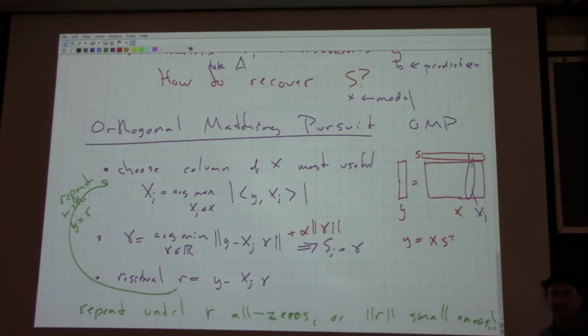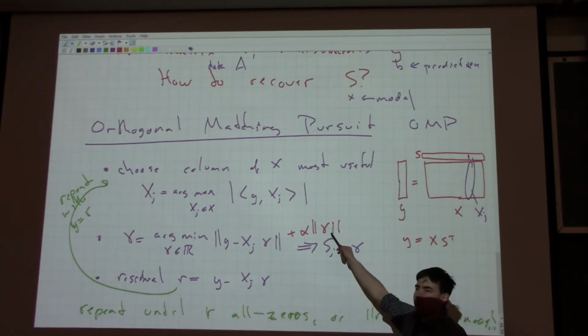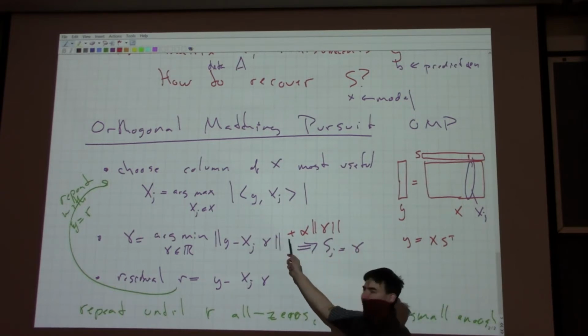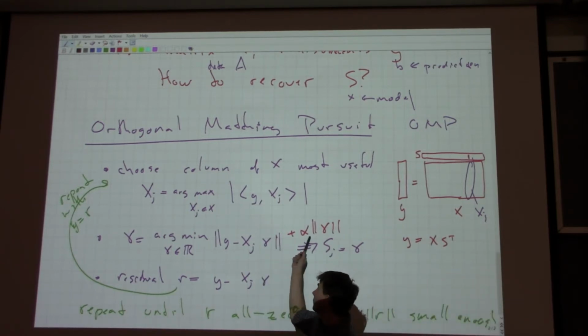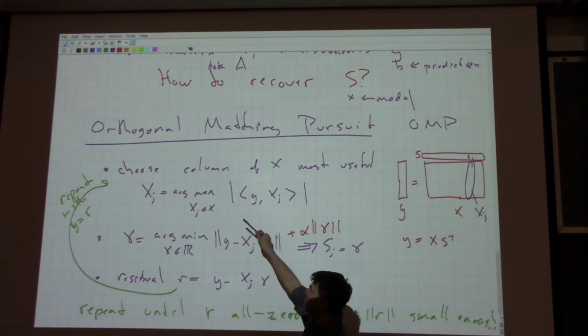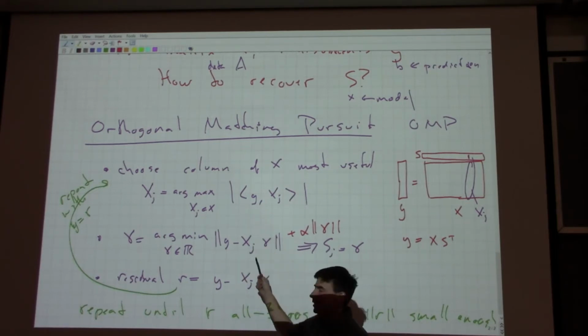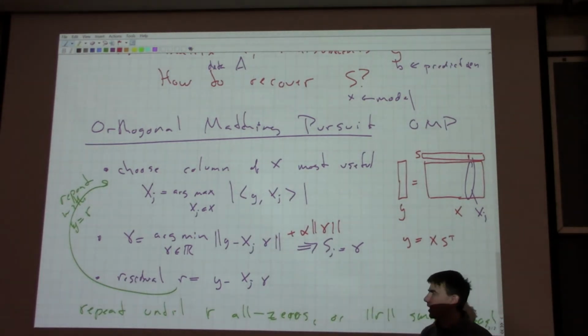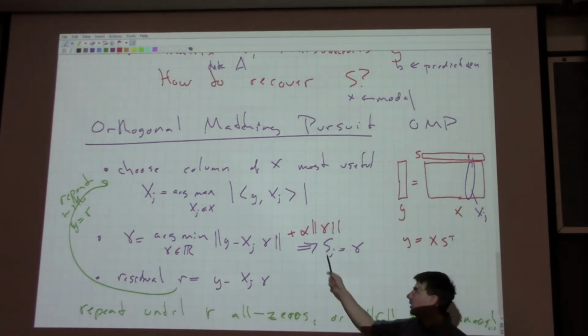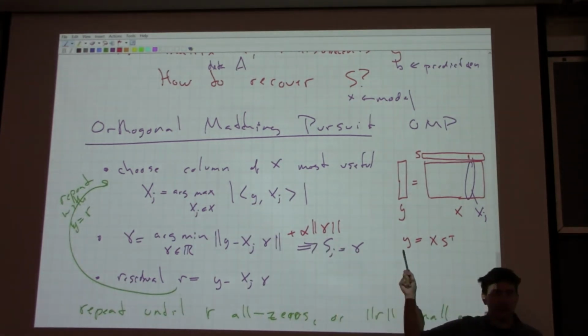When you find the first thing, you'll tend to over-explain stuff with this. So what you want to do is to penalize large values of gamma, so you tend to choose something that's slightly smaller than what you would have wanted. If you come back later and there's some residual which you didn't explain because you chose gamma too small, you could end up choosing that column again and then give a larger value of gamma because it will match it exactly. Okay, and we'll talk more about these regularization terms on Monday.